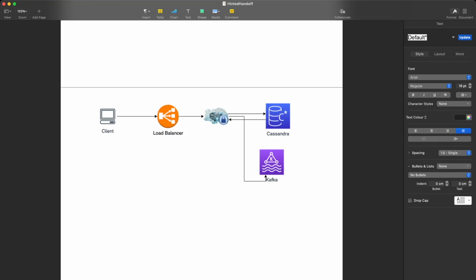A client sends a request, it will be load balanced, and there is more than one machine trying to process it, and it has to write the data to the database. That's the primary role. But after the data has been written and we get a confirmation, we need to publish the occurrence of the event to those who are interested in it. I have taken Kafka as an example of a streaming system, but it can be any system.